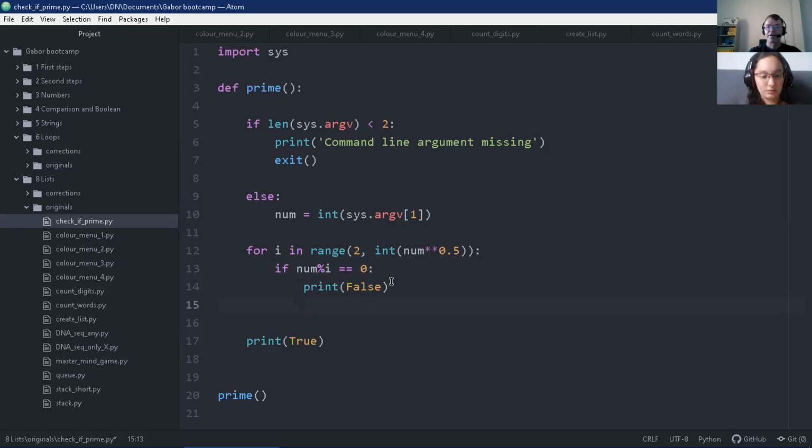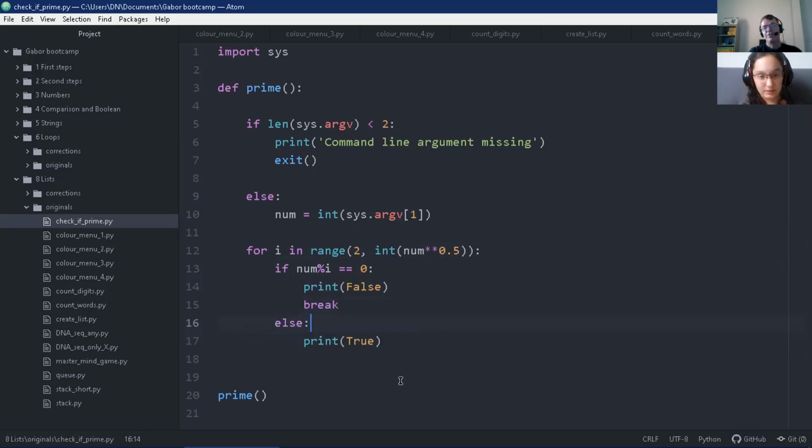I guess so, because there's no point in going on once you know that it's found. But no, this can't be right, because this will be printed anyway. So I do need an else, I suppose. Let's see.